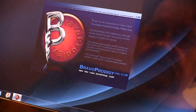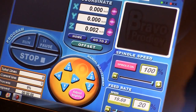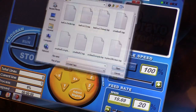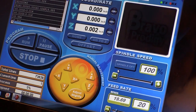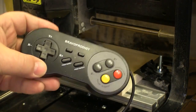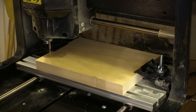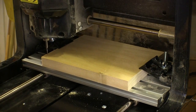The other program is what uses that file to actually control the CNC machine. The first thing we have to do is load the file we just created in the other program, and you'll see in a process window how it's loading all those lines of code. We actually can do all of the settings right in that program using the mouse, but it's more fun with the game controller. After installing the cutter, we want to position it over the material where the carving is going to begin.